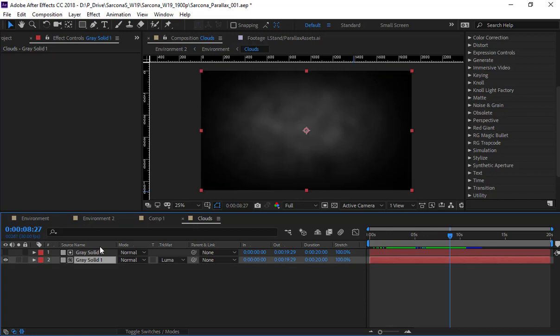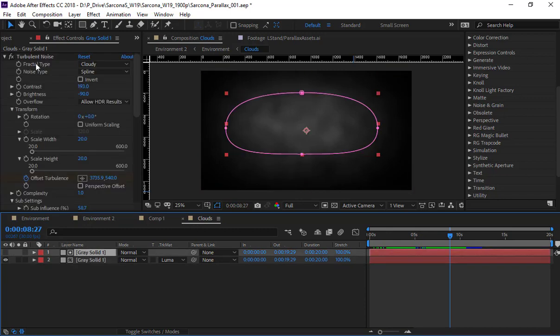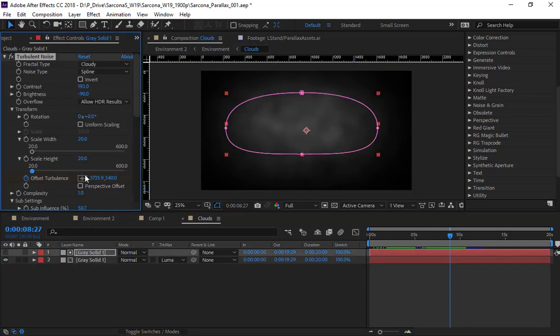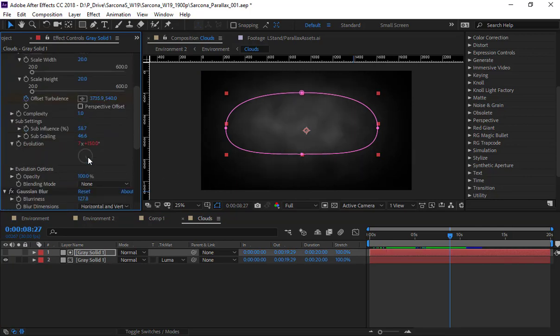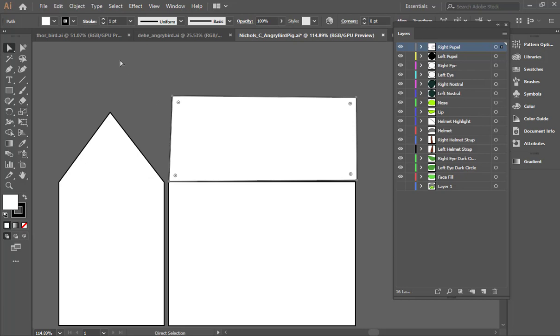And then I've animated this turbulence offset, so that's what makes it go left and right. And then I've also animated the evolution, and that's what makes it feel like the smoke is actually moving. And then you get something that looks like that. All right, so that's as far as I did from last time.